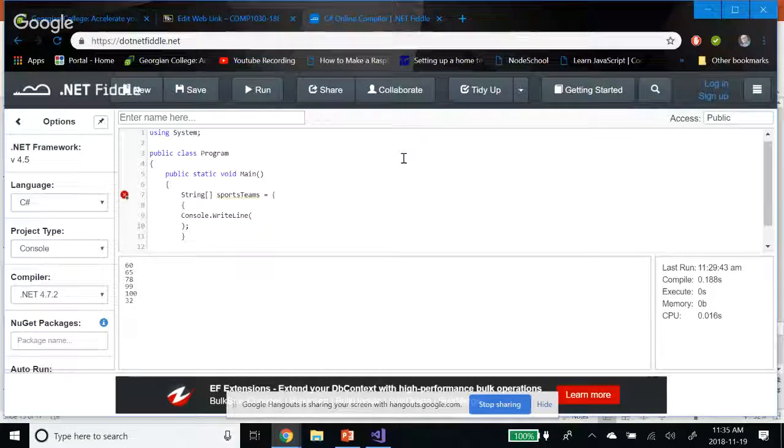I got an error. You can put your strings in quotes, individual quotes. So I have sports teams: Leafs, Raptors, and then we're going to call it Blue Jays.